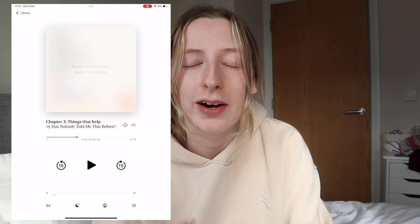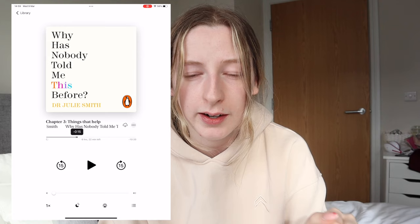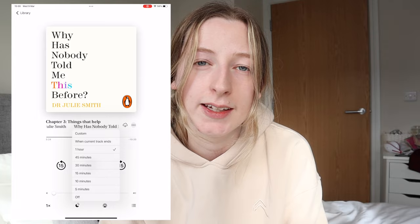The UI is very similar to that of Audible, to be honest. There's not much difference when you're actually playing an audiobook. Obviously you can skip forward and back 15 seconds. You can also swipe forward and swipe back to change where you are in the book, as well as being able to change the speed. So if someone's a bit of a slow talker or a fast talker, you can change that if you want to. You can set a timer for when you want the book to automatically stop reading, and you can jump around chapters as needed in the same way that you can in the ebooks.